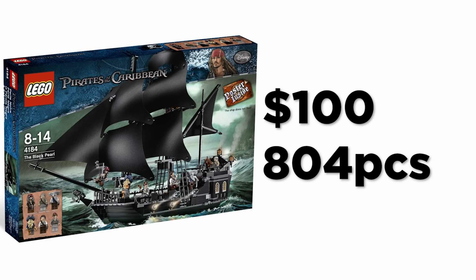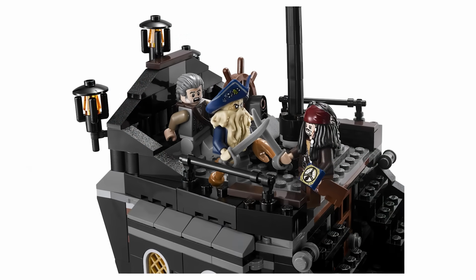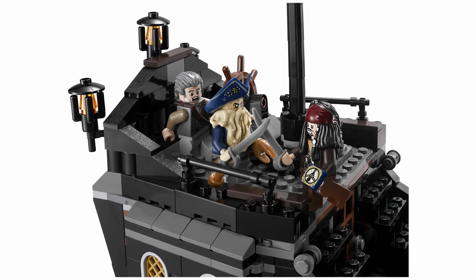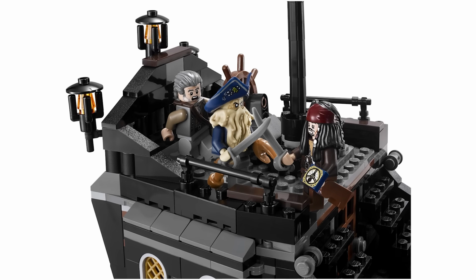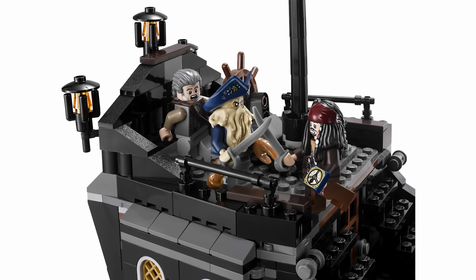Getting the less interesting ones out of the way, we had another Will, Jack, and Gibbs. There was then Will's father, Bootstrap Bill, another of Davy Jones's pirates, but most importantly, of course, was Davy Jones himself, arguably one of the greatest movie villains of all time. LEGO truly went all out with this minifigure, giving him a new beard, hat, and claw.